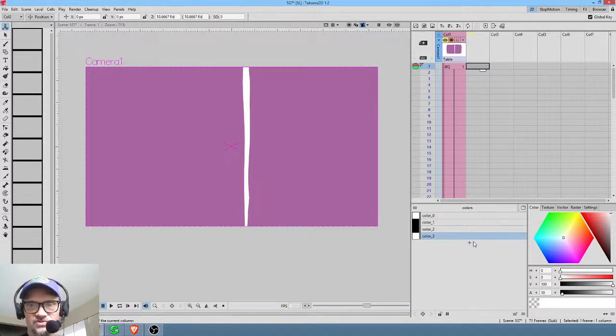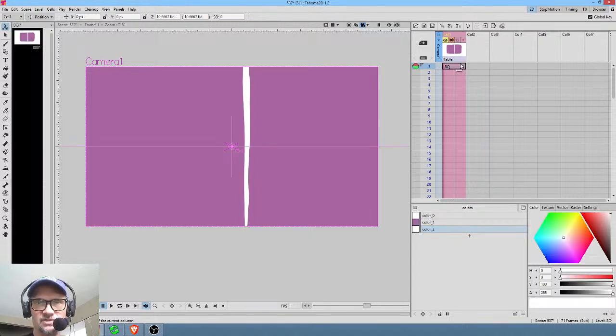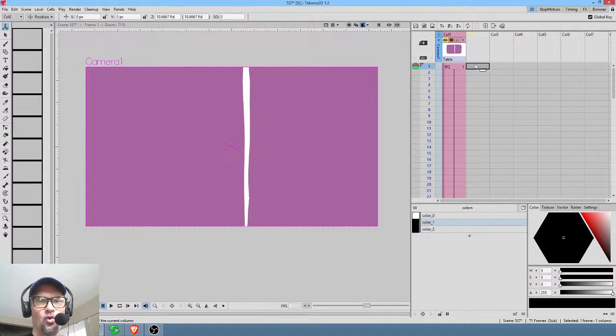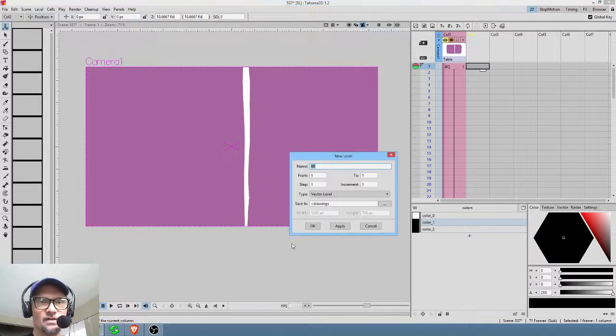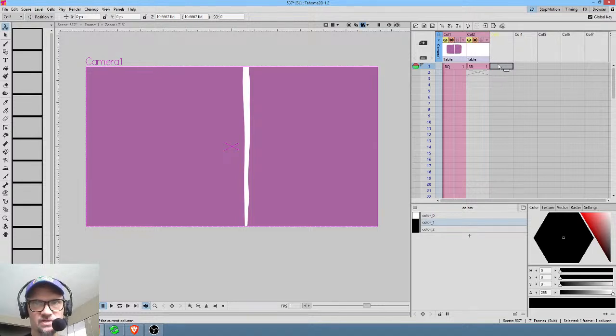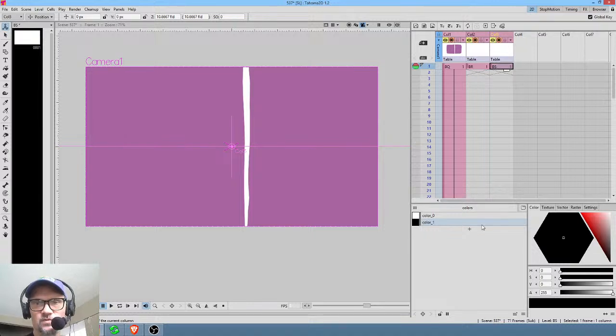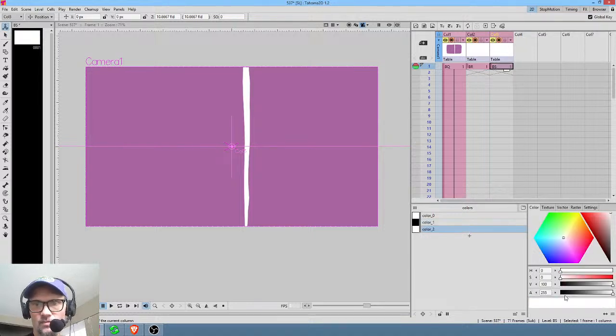Actually, no, strike that. I'm not going to make a duplicate. What I am going to do, let me check something here. Okay, I didn't create the level. So I need to create another vector level. There we go. And I'm not using colors 1 and 2. I won't get into why, but we'll make that 10% opaque, mostly transparent. And then let's do it yet again. And this one is going to be white, but mostly transparent.